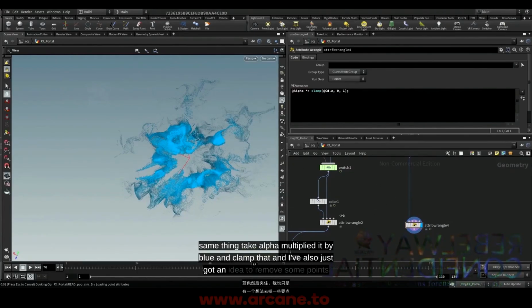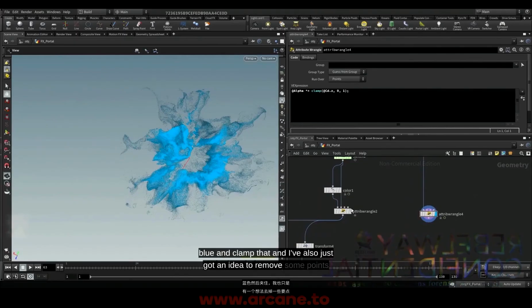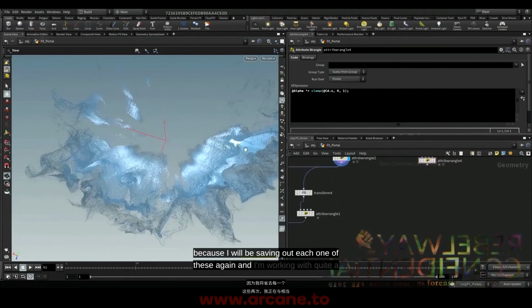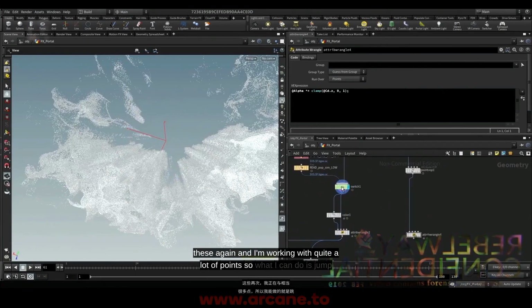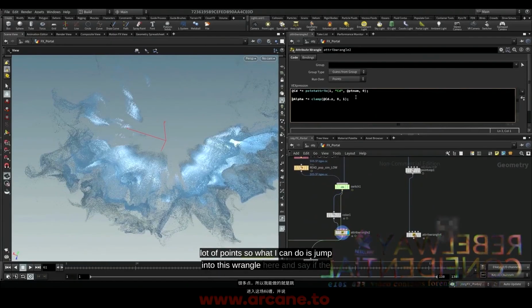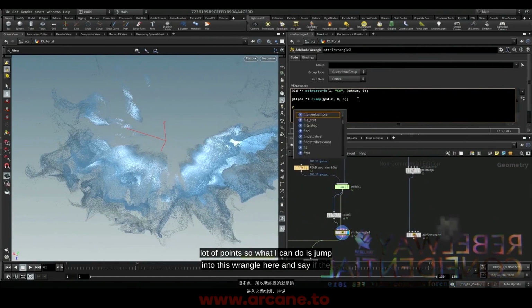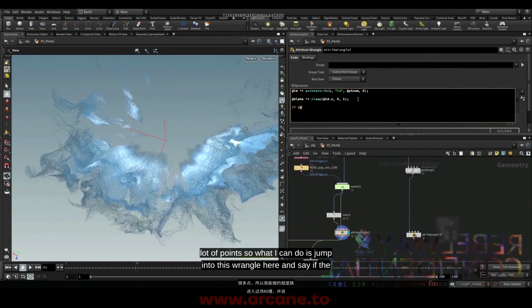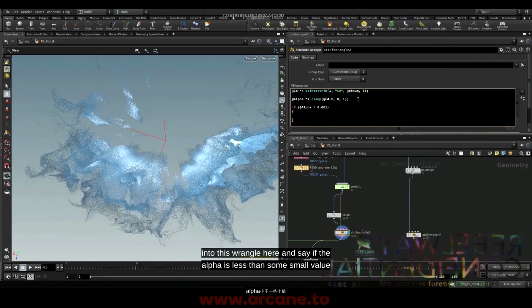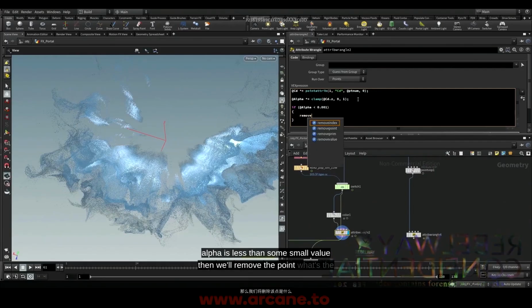And I've also just got an idea to remove some points, because I will be saving out each one of these again, and I'm working with quite a lot of points. So what I can do is I'll jump into this wrangle here and say if the alpha is less than some small value, then we'll remove the point.